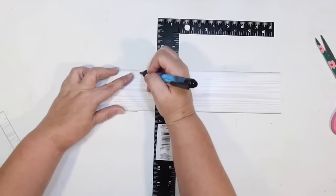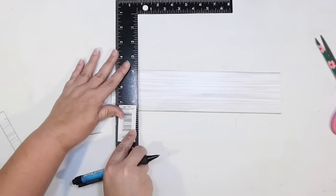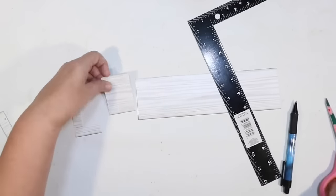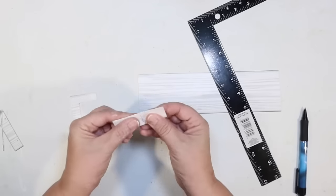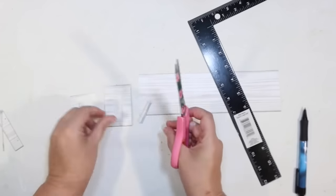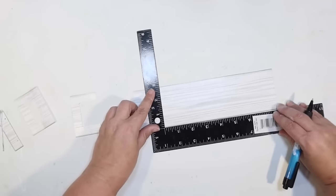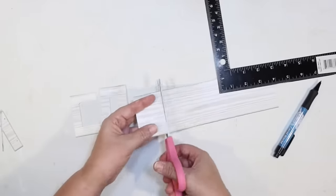So the first line, we're going to do coffee. So I'm going to use that C to measure how big I need my rectangle to be able to make an O. And all these letters were pretty easy to make in this boxy fashion. And so when I get the O, I just do a rectangle. I fold it in half and then I cut a little rectangle in the middle. And that turned out perfectly. I was able to cut them all out pretty easily, except for the B and the buzz. And I'll show you how I ended up doing that.